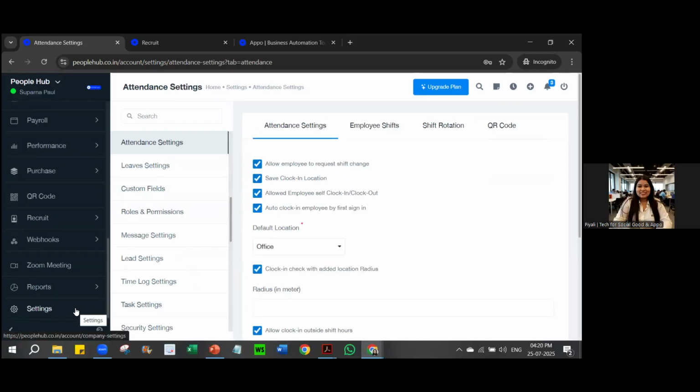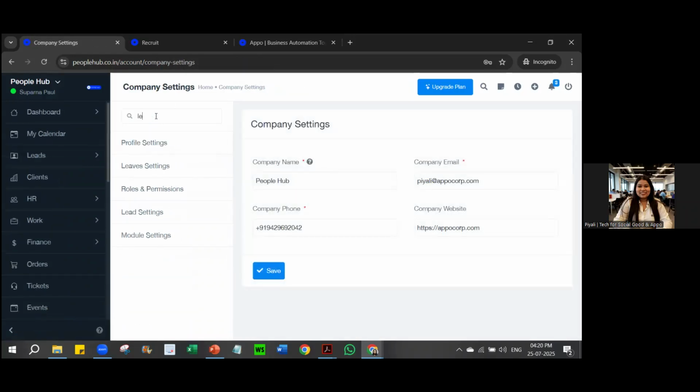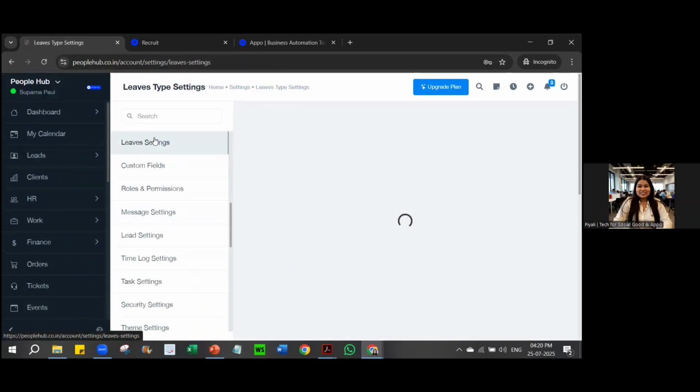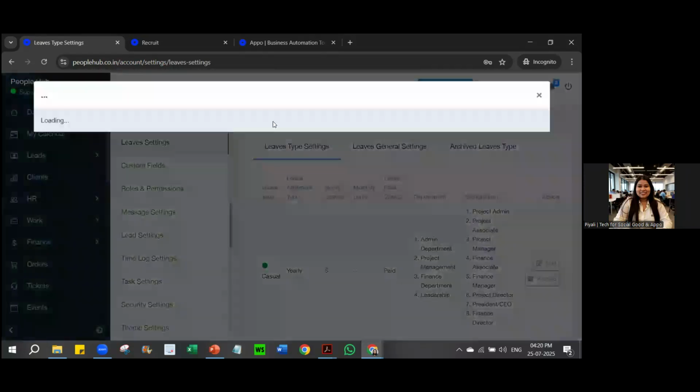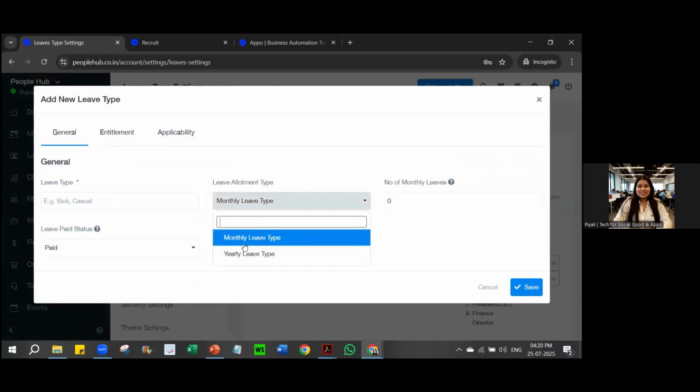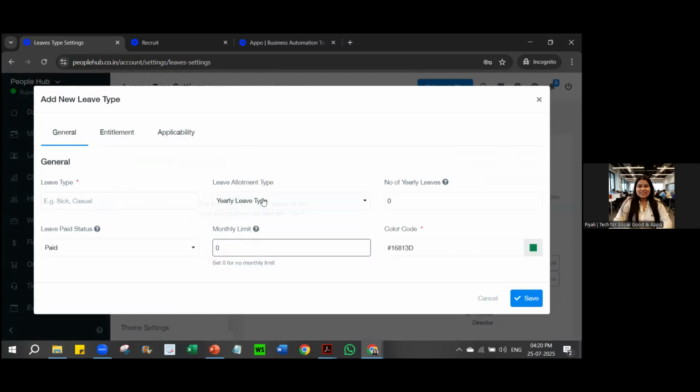the organization. After the attendance, now the leave module. The first thing that one has to do as an admin is to set up the leaves. The leaves can be a monthly or a yearly type. And if it's a yearly leave, you can say maybe the number of leaves is 24, but in a month we only allow 2 leaves per month. So we can set these types of constants.